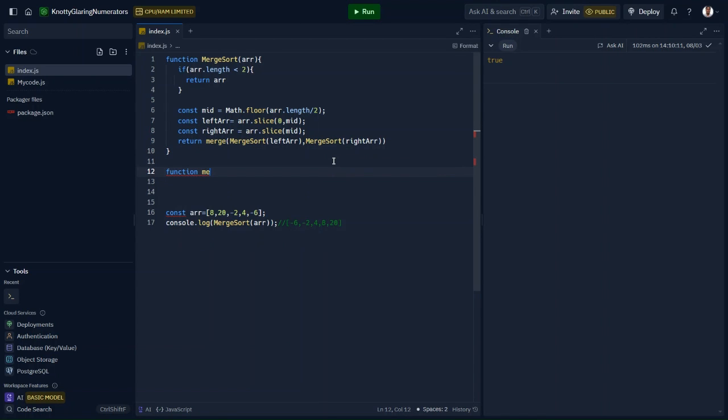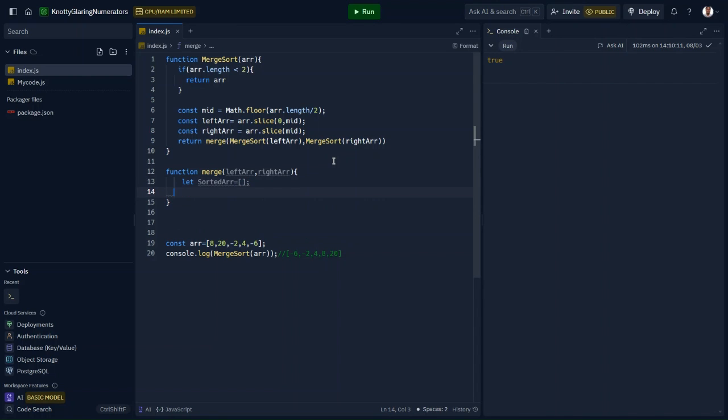So now we take the second case, that is the merge function. We merge once we reach a length of 1. So we pass the left array and right array. Now we take a temporary array, called sortedArray, which is an empty array.